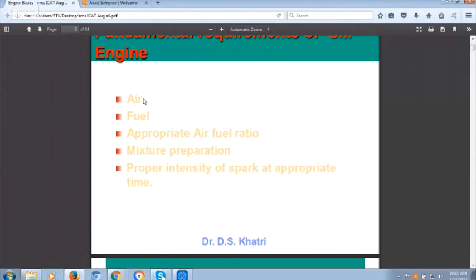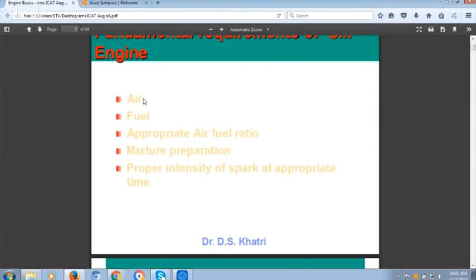It may be plus or minus 10% depending upon whether you need more power, more efficiency, or lower emissions. It depends upon what you are looking for. Appropriate air fuel ratio, we have discussed this. Now it is clear to you what the air fuel ratio is and what the stoichiometric air fuel ratio is. For petrol it is 14.7, and to calculate this you can use the equation C8H18 plus oxygen, and in the bracket you can put the correction factor to calculate the amount of air.